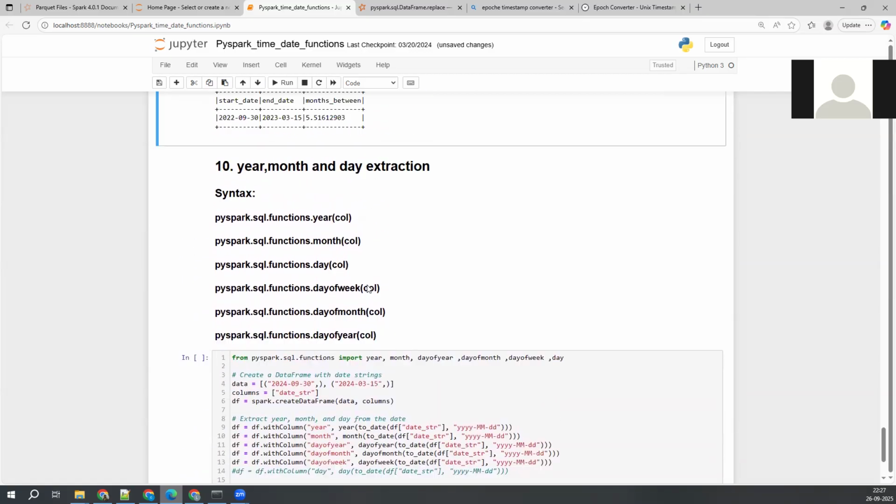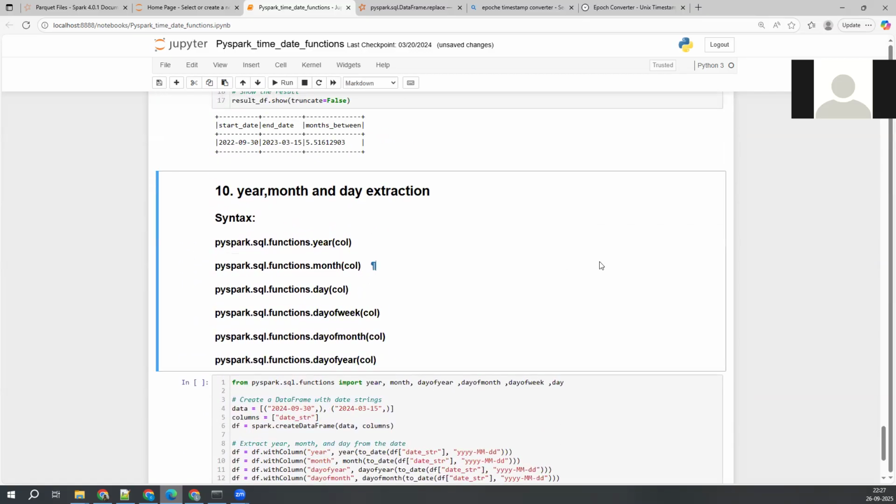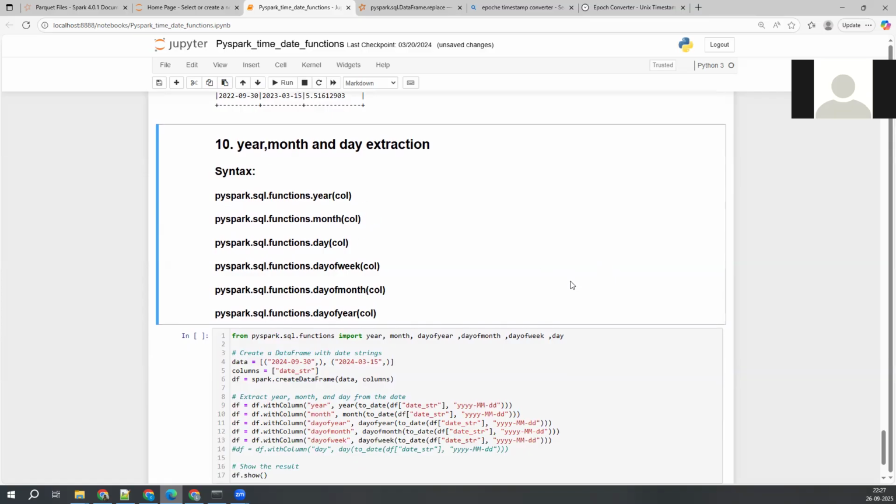The last one from the date part: if you want to extract year, month, day, day of the week, day of the month, day of the year, then we can use this one.